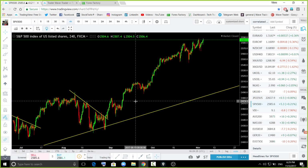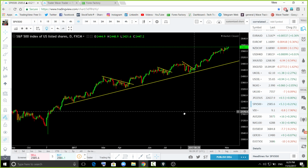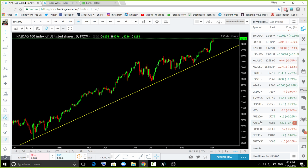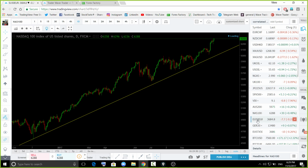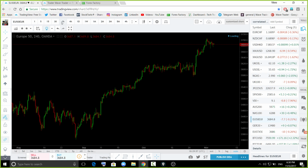Let them push. Once we see that there is a short-term trade setup or a longer-term trade setup, I update about that on the Trading Your Telegram or website. So currently I don't see it, it is just pushing, so let it push. No buy, no sell. Selling against the stronger trend carries a huge risk. So Nasdaq 100, I don't see there is a trade setup, and EU 50, no trade setup. All these are just forming corrective candles.